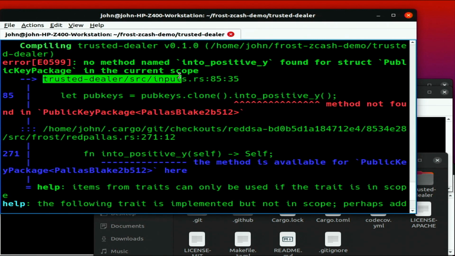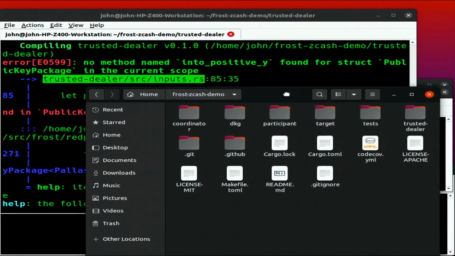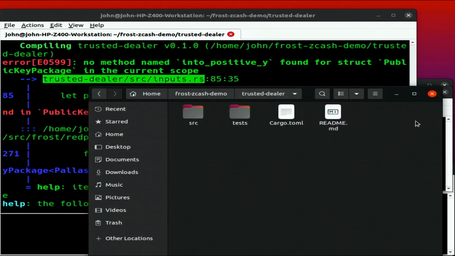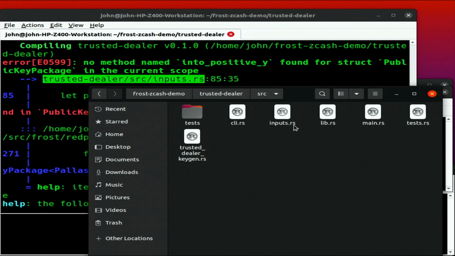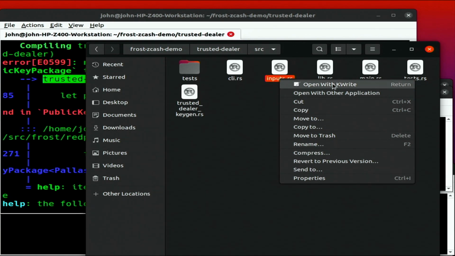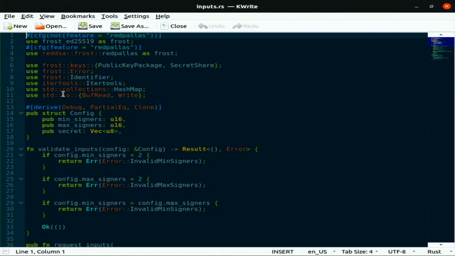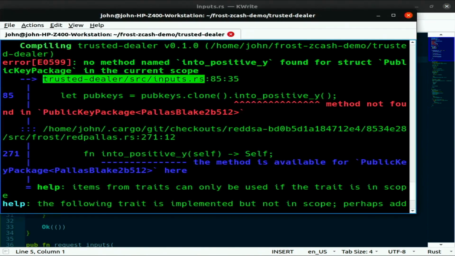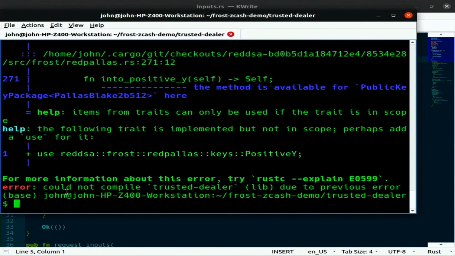Trusted Dealer src input.rs. Okay. And just open it with the text editor. We'll open it with KWrite, doesn't matter, whatever sort of text editor that you want. Because all we need to do is take that line, and it says right here.